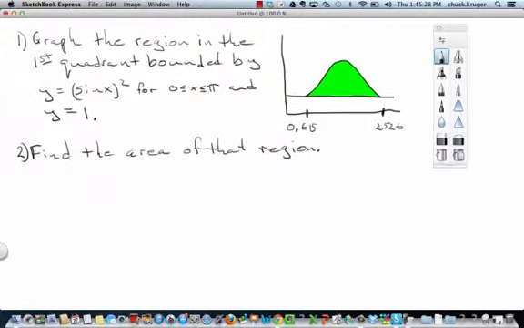This top one is f of x, and down here this is g of x. So my equation is going to be: I'm going to integrate from 0.615 to 2.526 the sine of x, that quantity squared, minus 1, so top minus bottom, dx. Now I'm going to go to my calculator and figure that out.